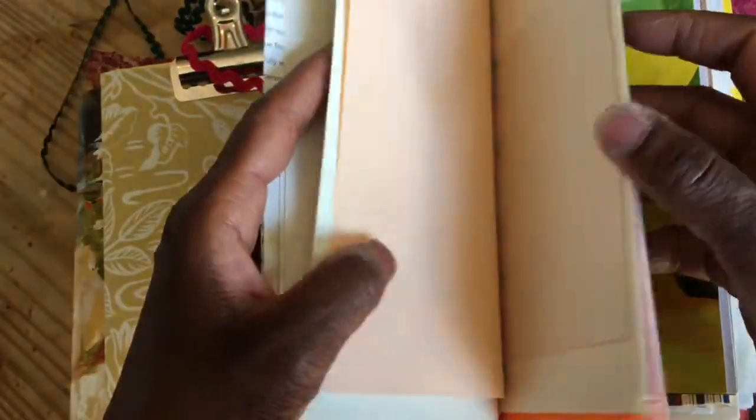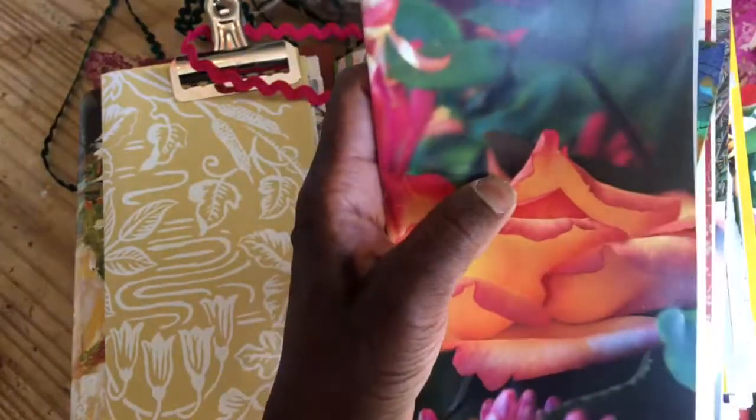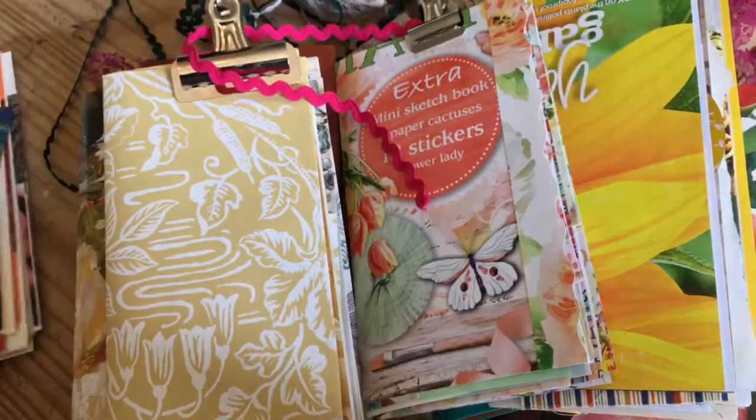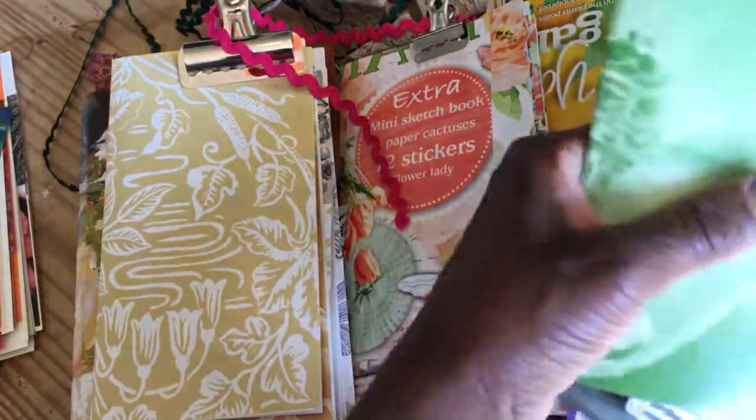I've actually done some, as we speak, I have some coffee dyed paper on the go. First time for me doing that, and I think some of them will actually find their way into this. These will be stamped. I will also try and do a little bit of sewing in them too.